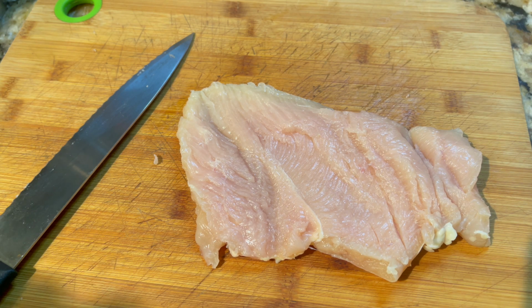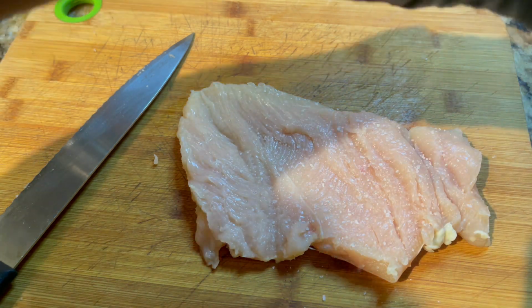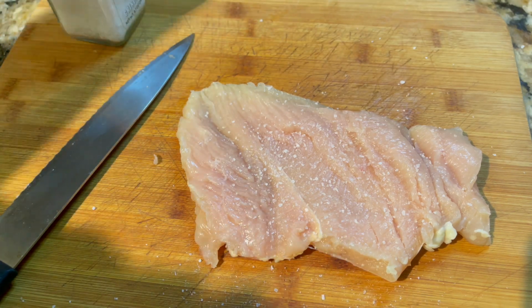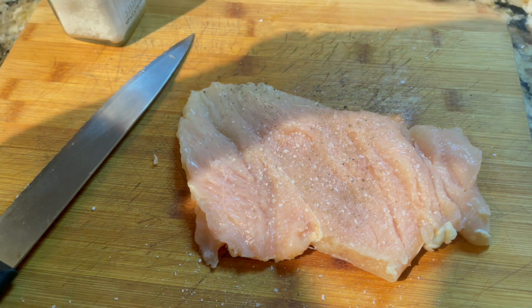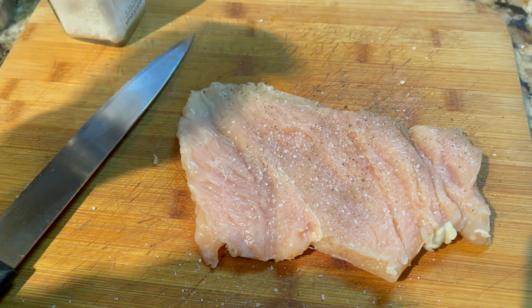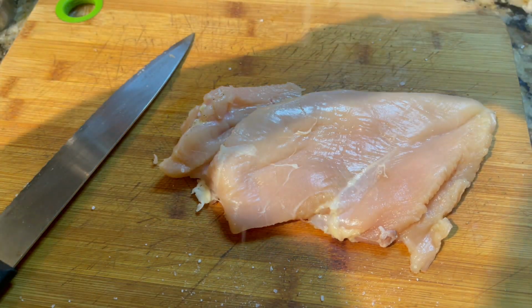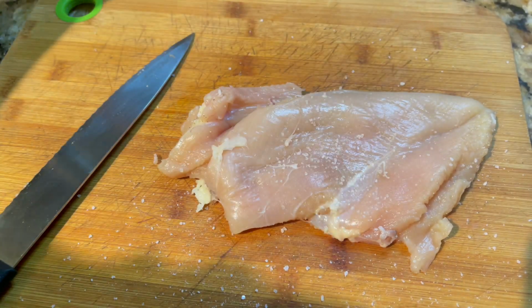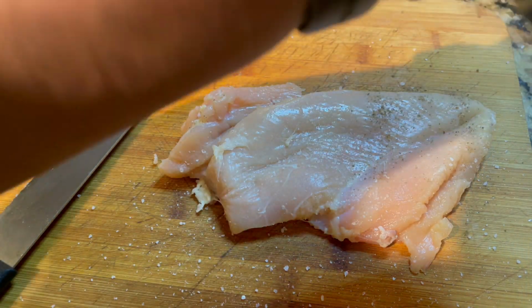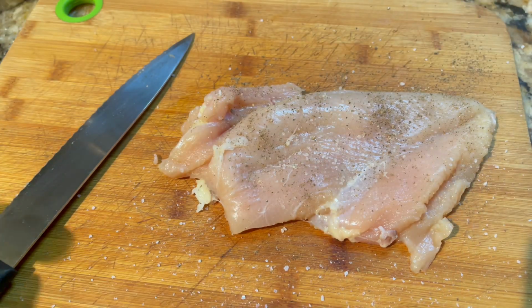Now, what we're gonna do here, okay, we're gonna add a little salt, a little pepper, just cover that good, flip it here, a little salt, and then do it again, both sides. Okay, and there you have it.